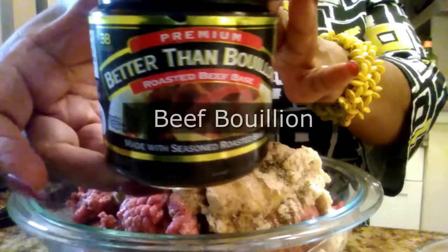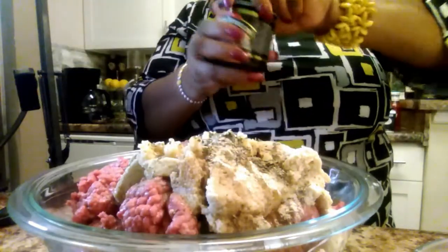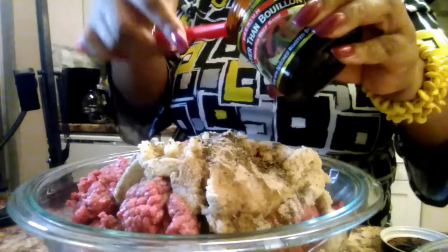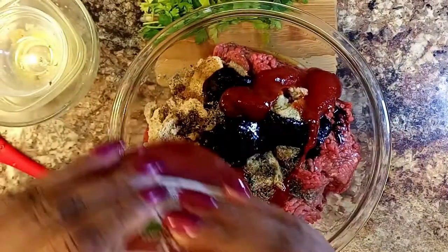This right here, y'all, is our secret weapon. Look at that label. Better than Bouillon? That is not a lie. If you don't have any of this on hand, make sure you add it to your shopping list. Honey, this is gonna take your loaf to the next level. Are you serious? Are you ready to go to the next level?